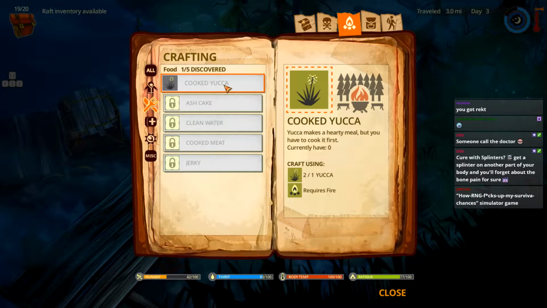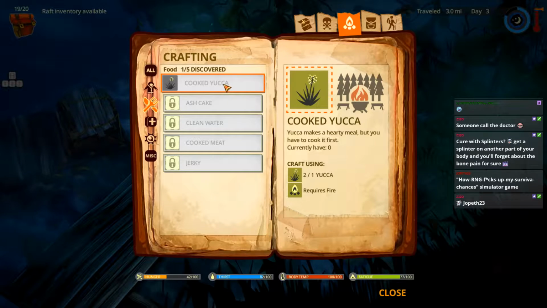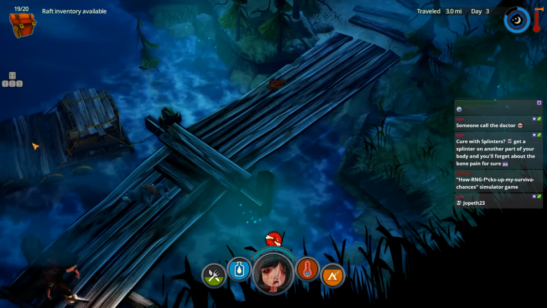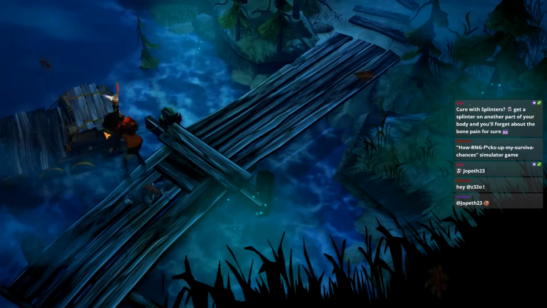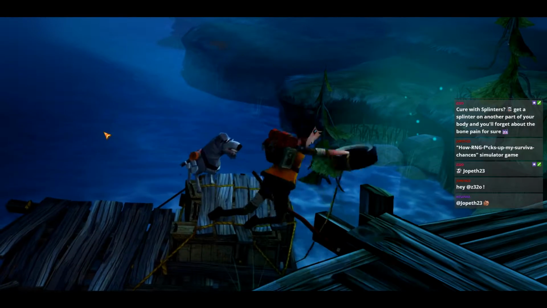Oh, hungry. We're going to need to find a fire to cook that yucca. Otherwise, we're going to starve pretty soon, but I don't want to stick around on this island if we don't have to. Because unfortunately, that boar will kill the bejesus out of us if we stick around.